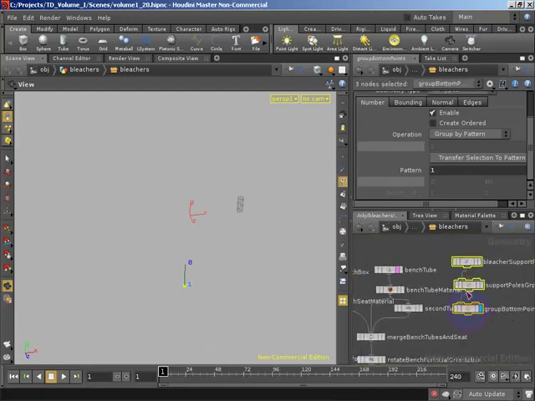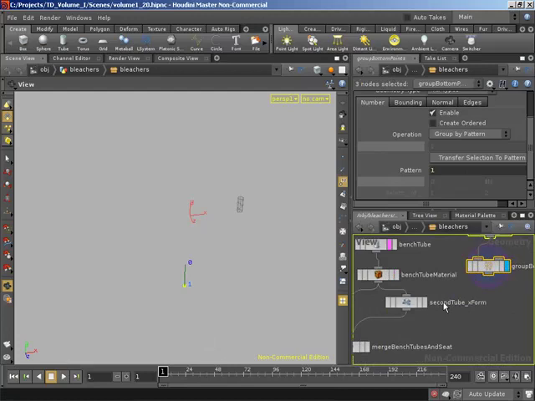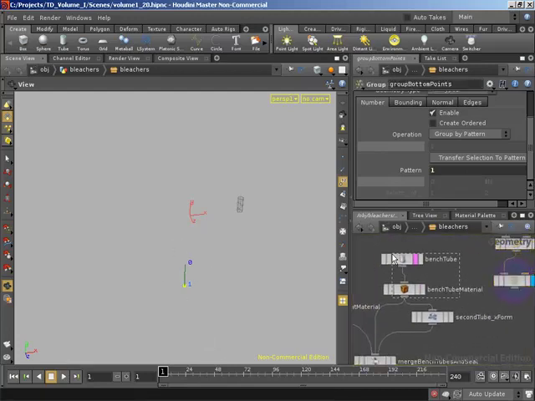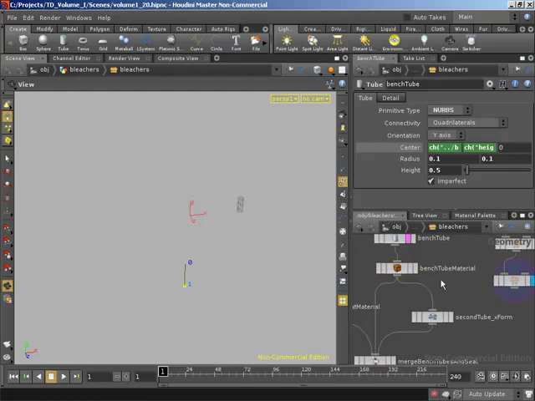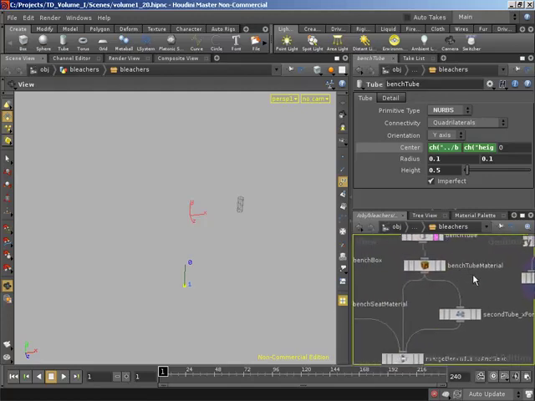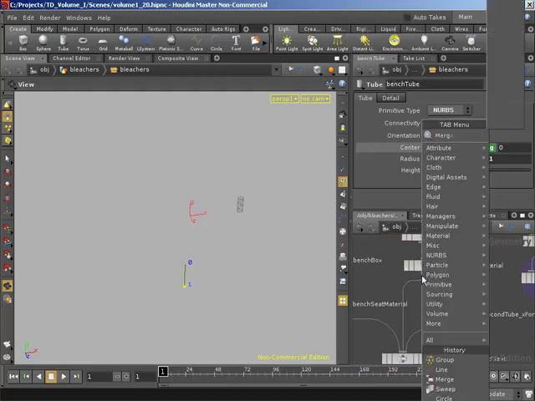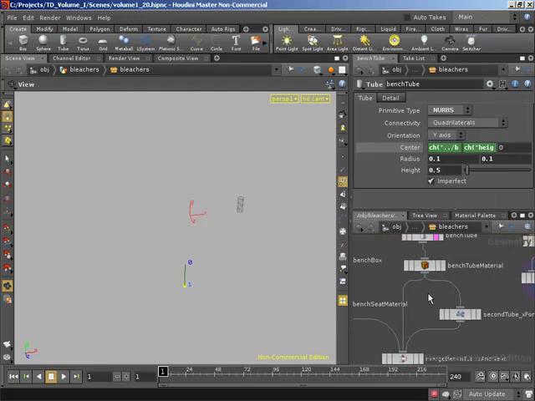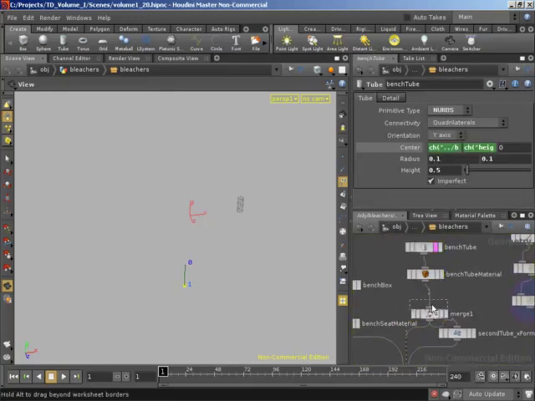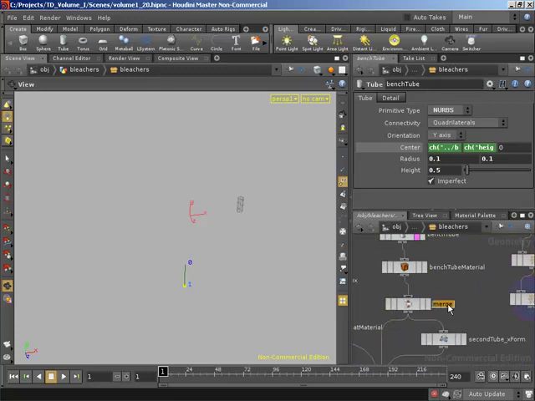So that's all the work we need to do at this stage in the network. So I'm going to take our line that has the groups created, and after we've added a material to our tube, I'm going to wire in a merge and feed in our group into the merge. So I'm going to right click on the output of the material, and I'm going to create a new merge, enter to accept that, enter to drop that into our network, and let's just create a bit of space, tidy things up a bit. And I'm going to rename this to merge tube and support template.